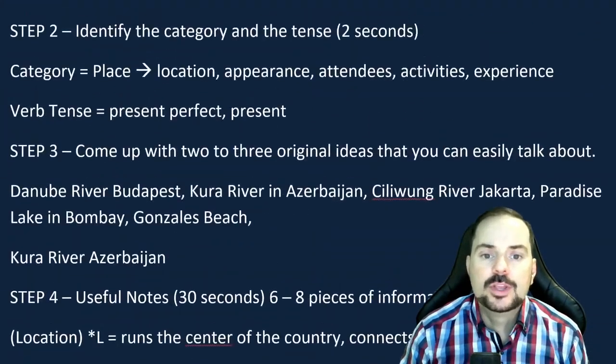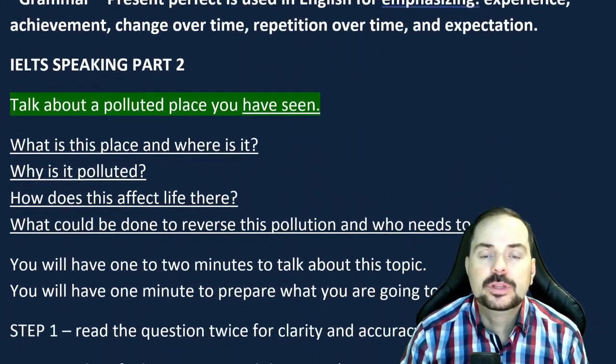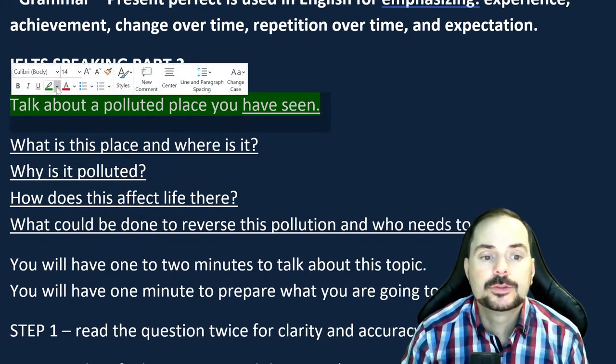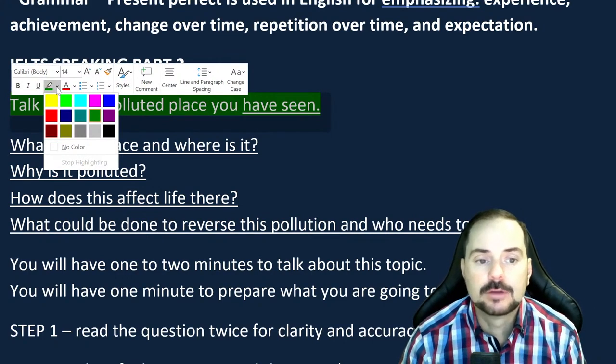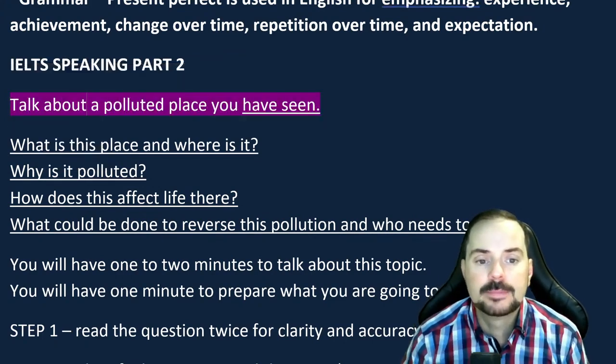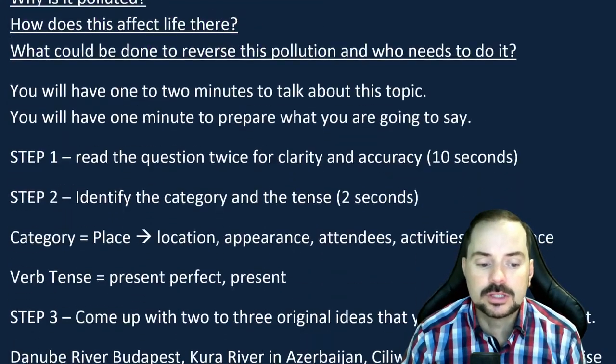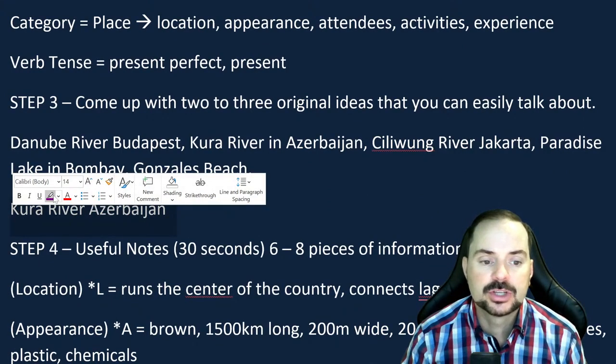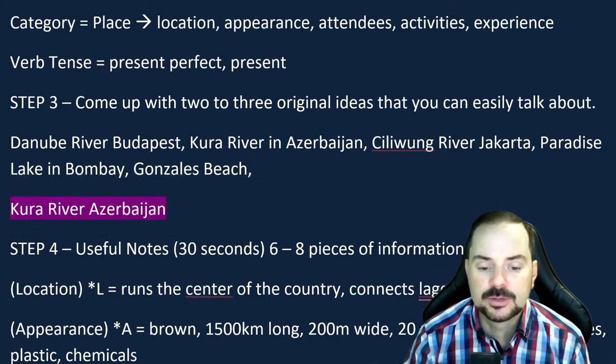So again, when you get your first sentence ready, really pay attention to the topic sentence of the cue card here, okay? So talk about a polluted place you have seen. So you need to use that in combination with your selection, right? The Kura River in Azerbaijan.